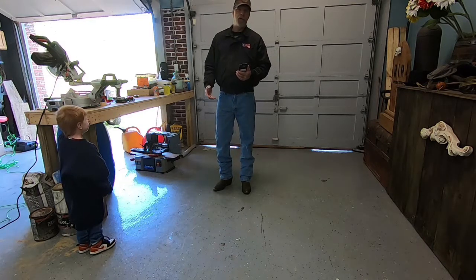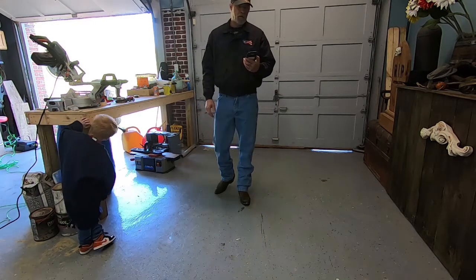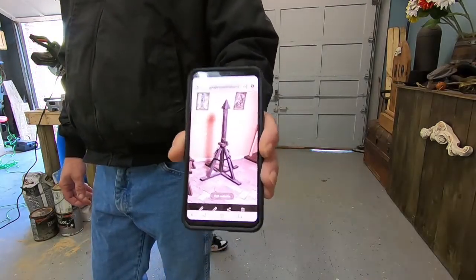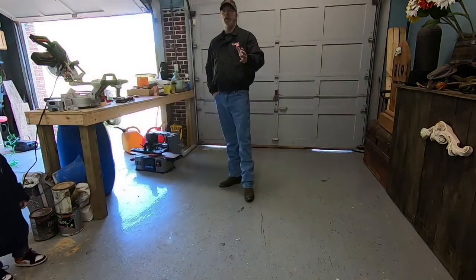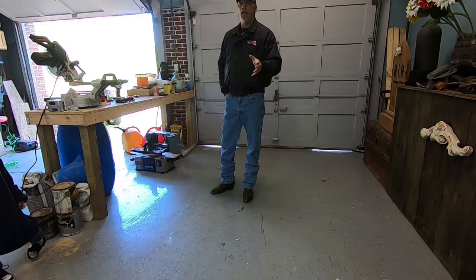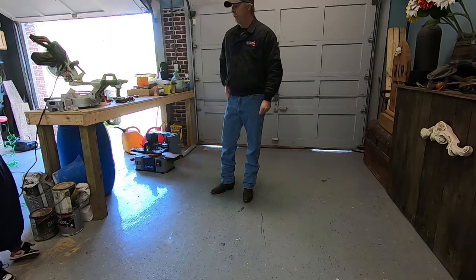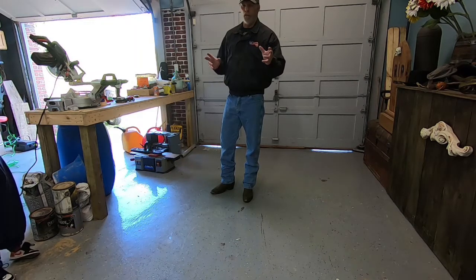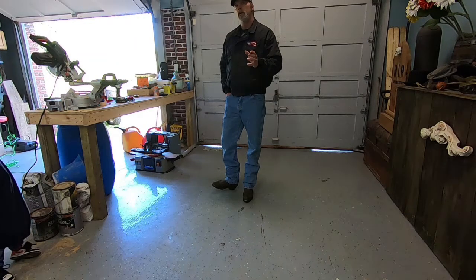So what I'm going to make is called a Judas Cradle. I'll show you a picture of kind of what we're going to do. You can see that. So that's what we're going to build today. We're going to do a Judas Cradle, and later on I'm going to do a Spanish donkey, which is basically the same thing, just looks a little different. The next one will look something like a donkey or horse, whatever you want to call it. But this one here, we're just going to make simple and show you all how to do it.